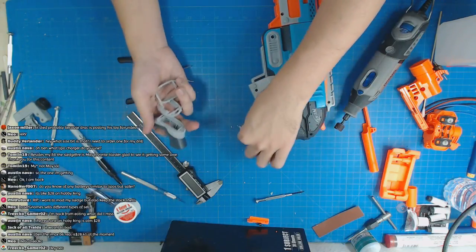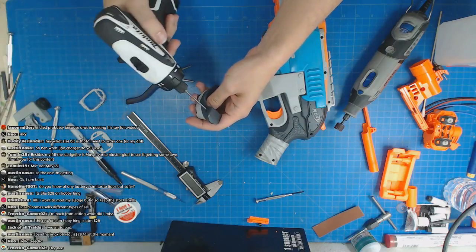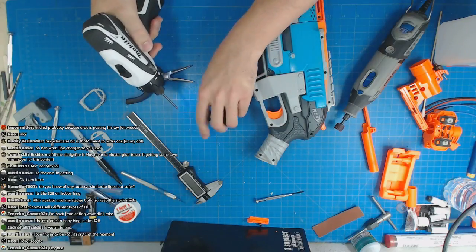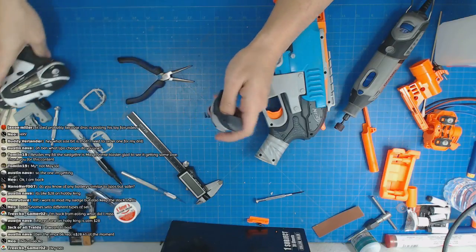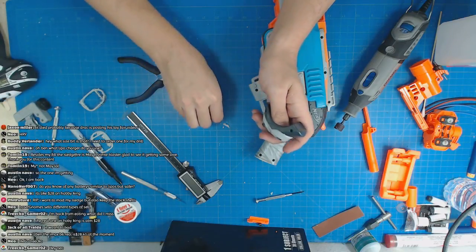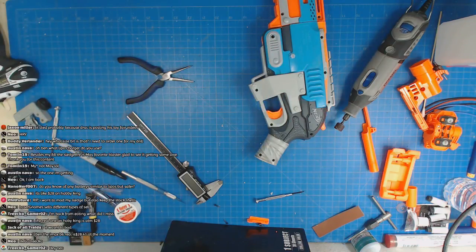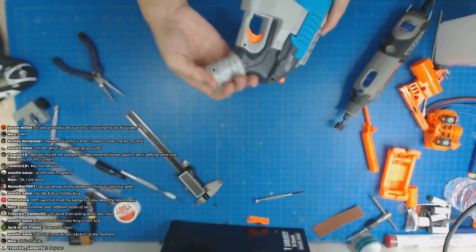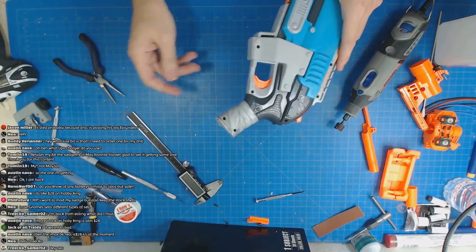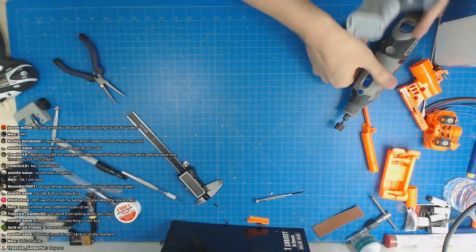So this is all garbage. We can throw that away. Actually, save the screws from here because we'll need them for the handle. So those two screws we will need, but everything else is trash. Okay. And again, so far we haven't even opened up the main body, and we won't, because we don't need to. So, again, probably not necessary, but I'm going to use the Dremel.